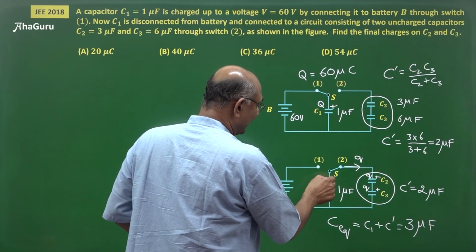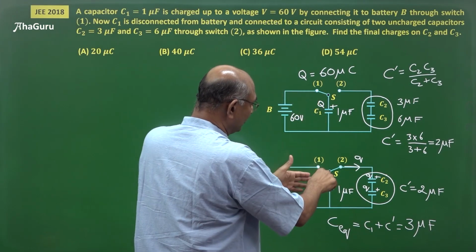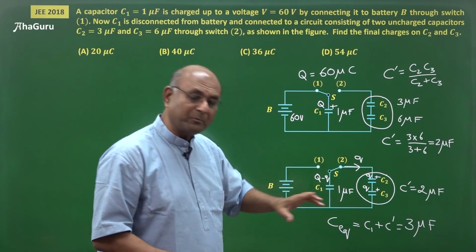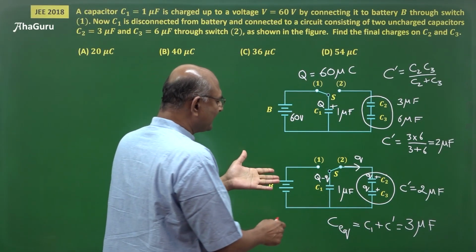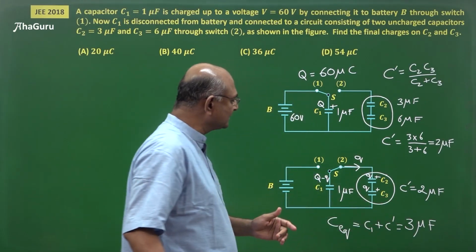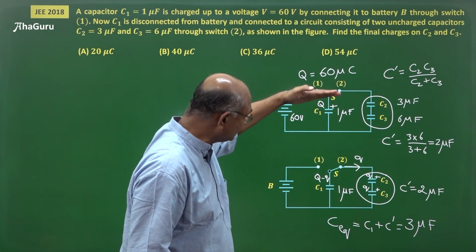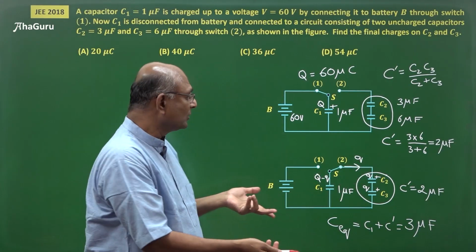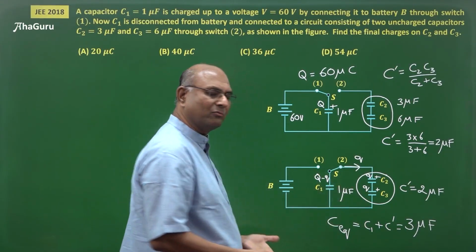And what will happen here? You will get Q minus q. Originally you had capital Q, now you have Q minus q. Now you can solve this by saying this potential drop must be equal to that potential drop and all that. You can do that, or we can say, wait. I know this potential drop because you think of this as one single equivalent capacitance. What will be the charge on that equivalent capacitance? Q minus q plus small q, when you add, what do you get? Capital Q. So the total charge is capital Q, and at the bottom, you will get minus capital Q.